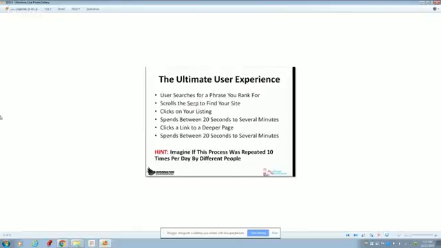She said, and Rob has said also, that the amount of time a user spends on your website is really counted in SEO. So you have to have good content, and you have to have links that people want to click on to become important to Google.